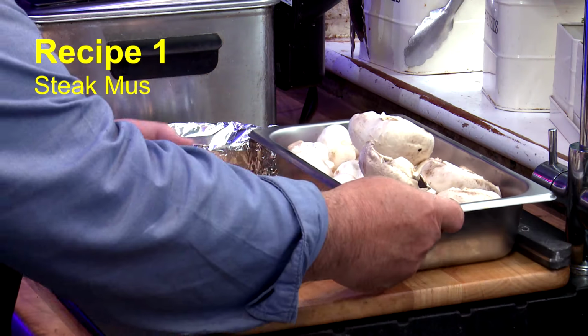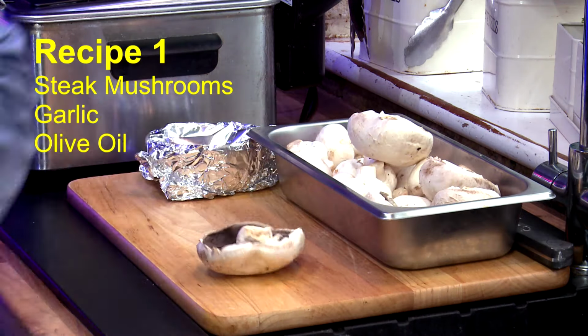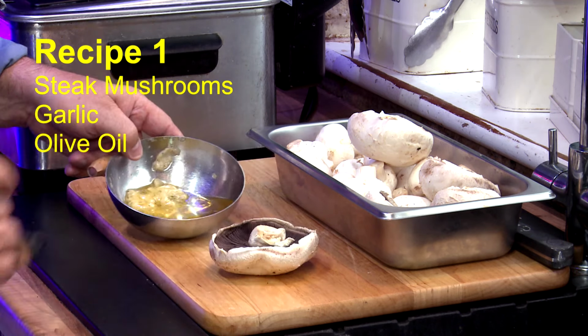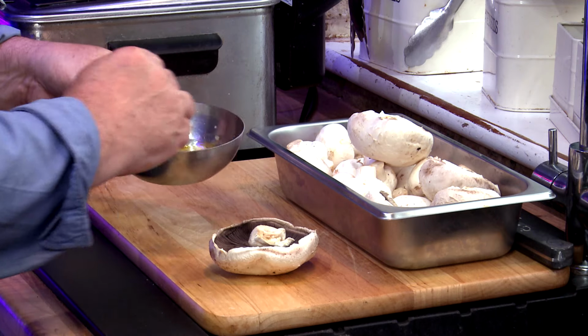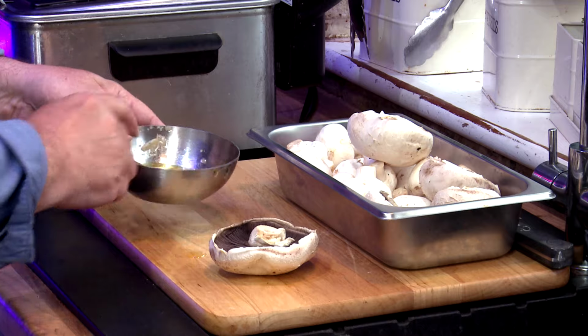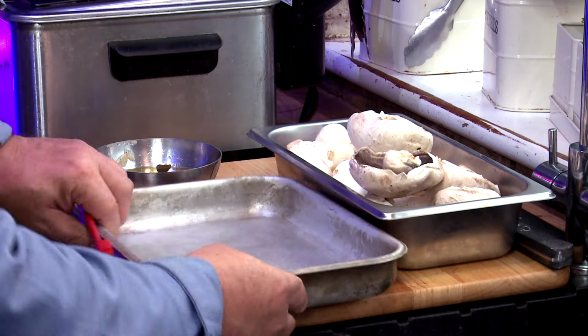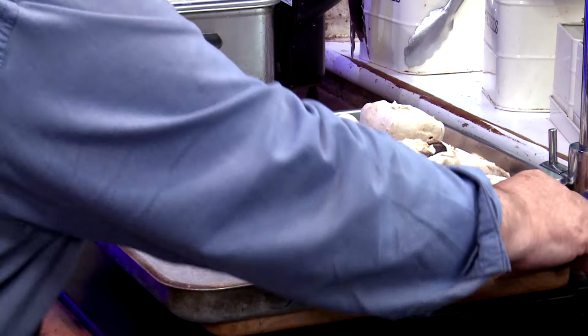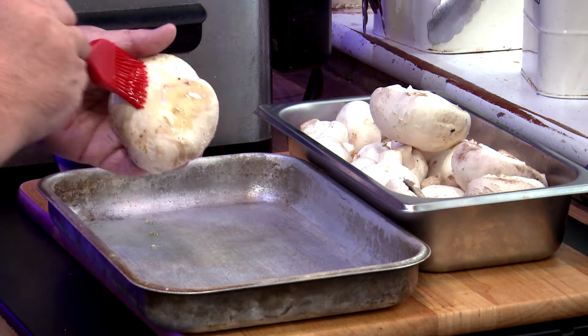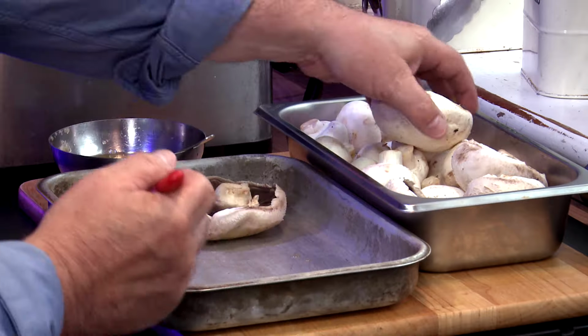So let's work on our big mushrooms. These are our big ones. These are our steak mushrooms, which you've probably seen lots of times. All I've done with this is garlic and olive oil. So crushed garlic, olive oil. And then we need a pan, obviously. So, garlic and olive oil. Let's get our mushrooms, just paint the bottom.